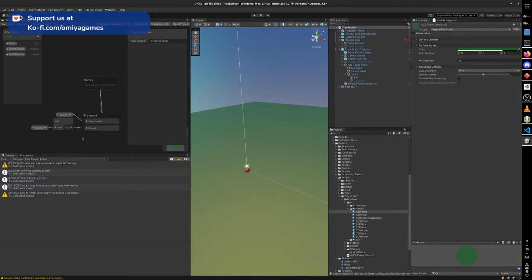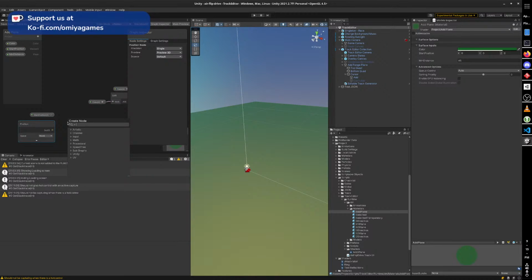Right. So then I need a start position. I guess I need like a position, geometry, position, world position. Should I make it world or should I make it object? I think I should make it world for now. Position, start position, distance.